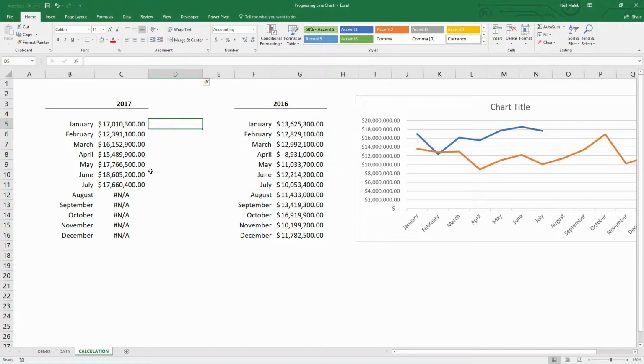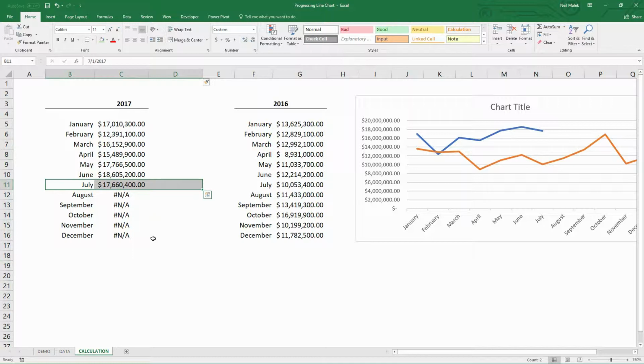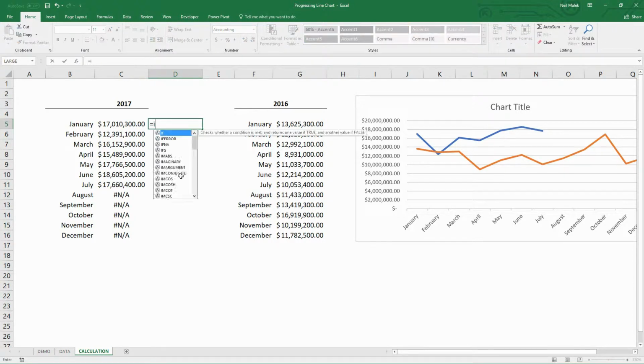The scenario I'm interested in is if the month that we're talking about is the last month that we have values for, that's where the marker should go. How can we determine whether this is where the marker needs to go? Well, this month is a number, and the next month is an NA. So we're going to do a test. It's the IF function. And the IF function is going to test two different ideas. We use the AND function to test two different ideas at the same time. Both of these two things must be true.